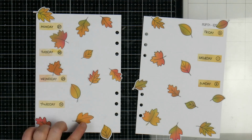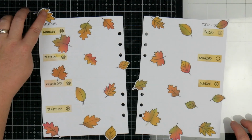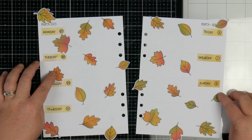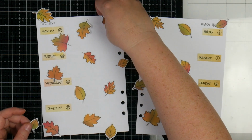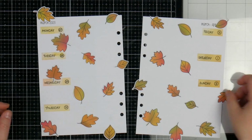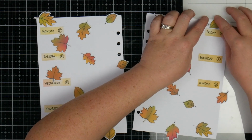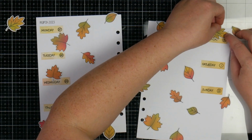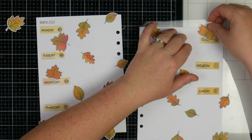I just want to flip those two. And then a couple of these ones that are hanging off the edge. I haven't fully covered up the March, April up here. I don't think I can. I think it's too long. I just don't think there's a leaf big enough to do it. So I'm going to leave them in and not hide them, and that way I can get away with that.